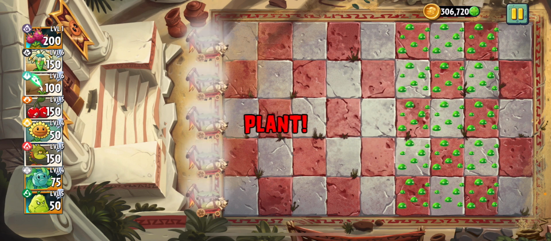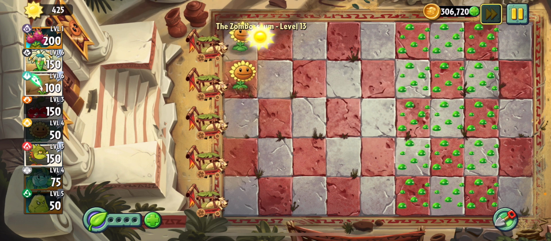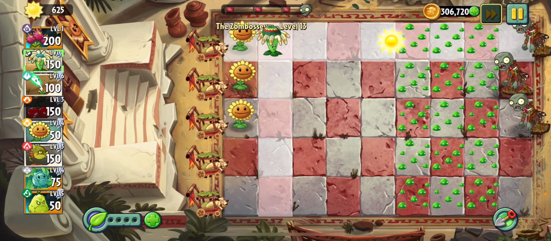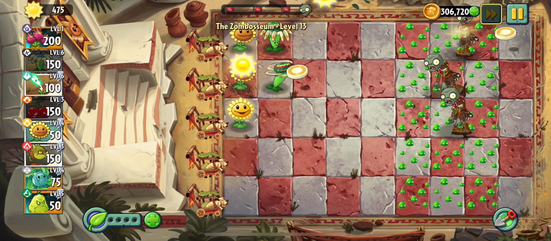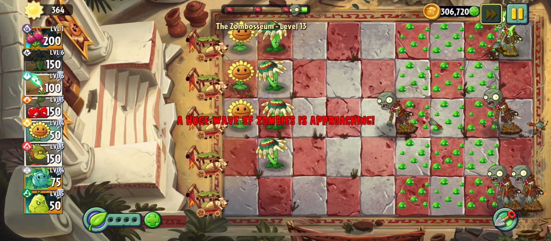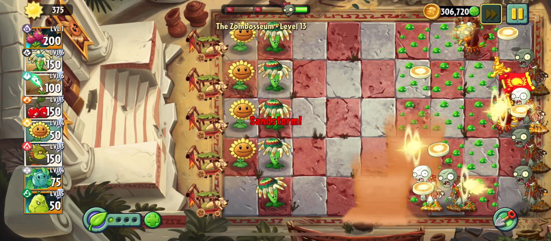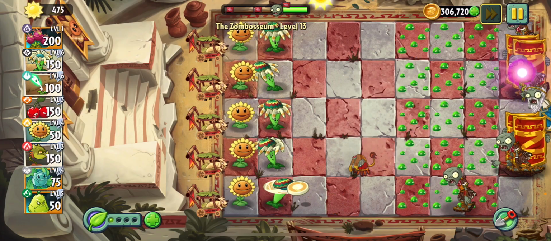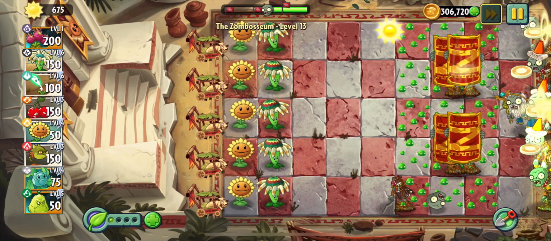Okie doke. Alright, so the sunflower goes down first. Alright, bloomerang! Let's defend our lawn. Alright, so, sandstorm! Oh, imps, huh? No big deal. Yeah, no big deal at all. I think it's going well so far.